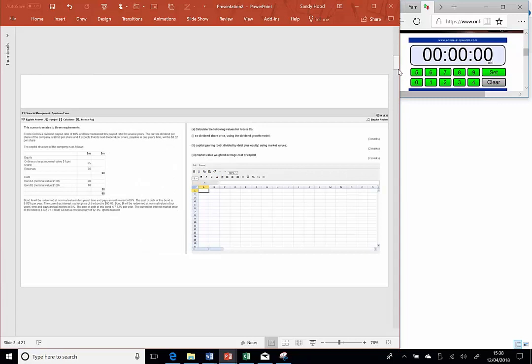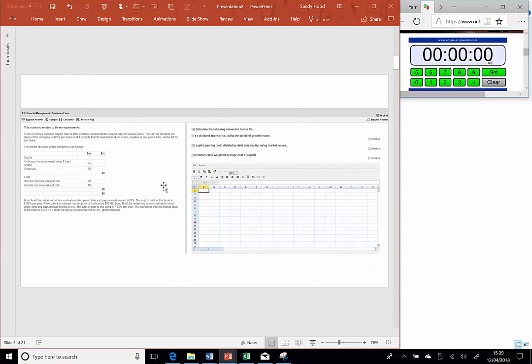I'll move on to the next slide to show you how this would be presented in one of the computer-based exams. And so in a computer-based exam, you'd have the scenario much as we've just seen on the previous slide. Obviously, what you can see at the moment is very small, but it doesn't really matter that you can't read the words. It's just the layout that I want you to see.